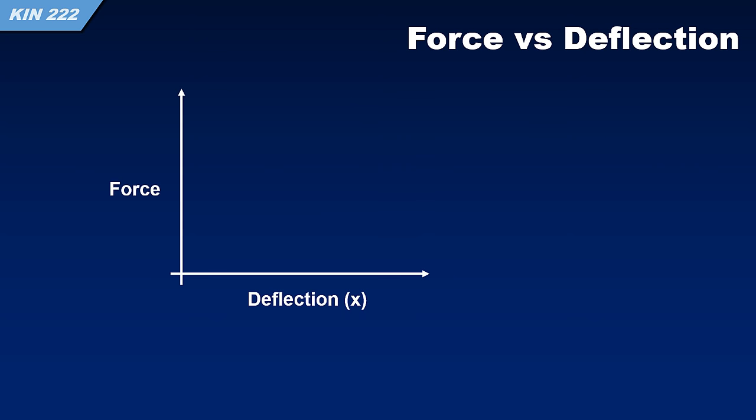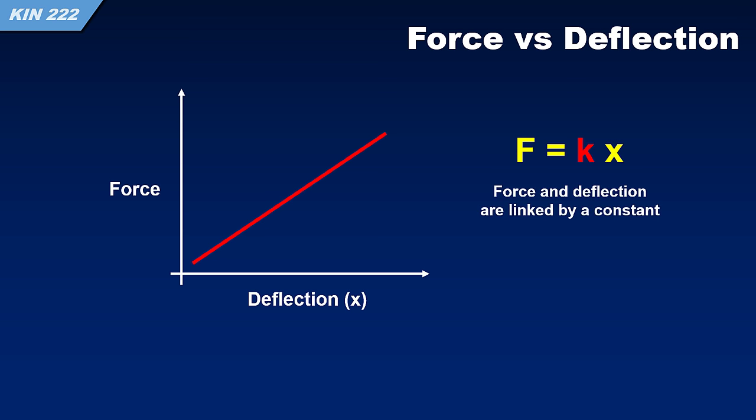So if we were to plot the amount of force versus the deflection for a spring, the plot might look like that. As long as we're not stretching the spring so that it deforms permanently, the spring will spring back, and if you pull it again, you'll get the same kind of relationship between force and deflection. And it turns out for most of these types of ways of measuring force that the deflection and the force are linked by a constant.